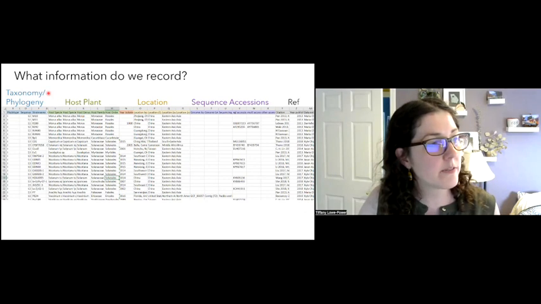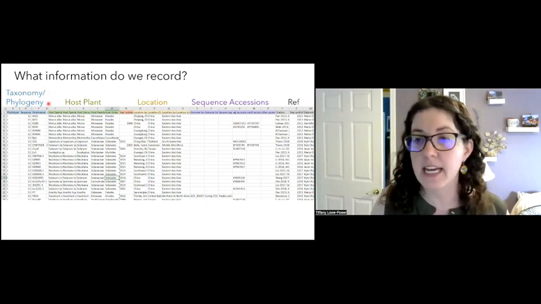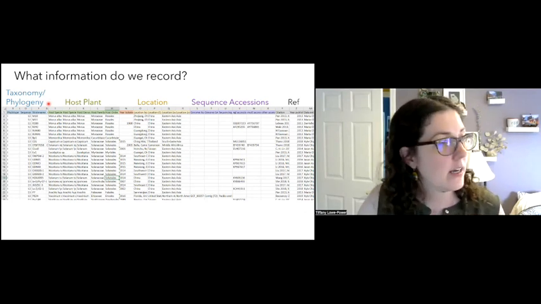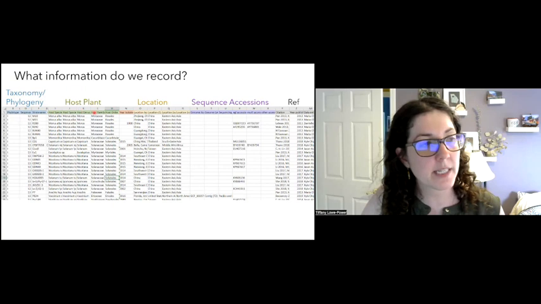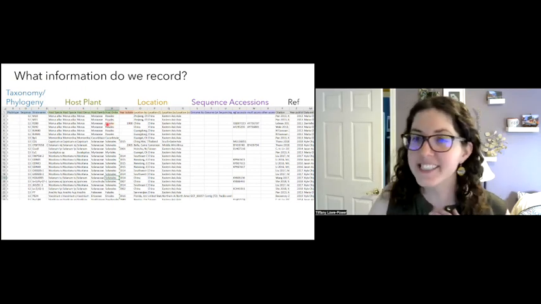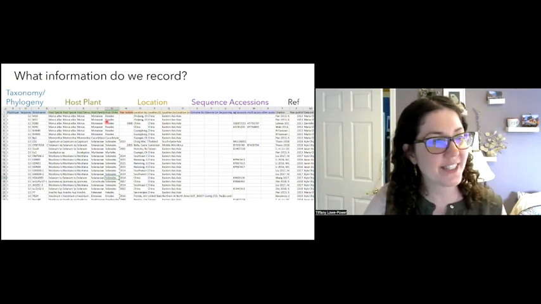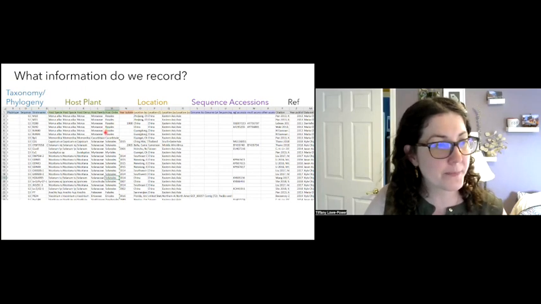And so what we record is as much information as we can get about the isolation of these strains. We record the taxonomic status, what host plant they were isolated from, and we try to break that down at multiple taxonomic levels. That's mostly been for me because I didn't know anything about plant taxonomy until this. So seeing those different levels lets me see how closely related the different hosts are.